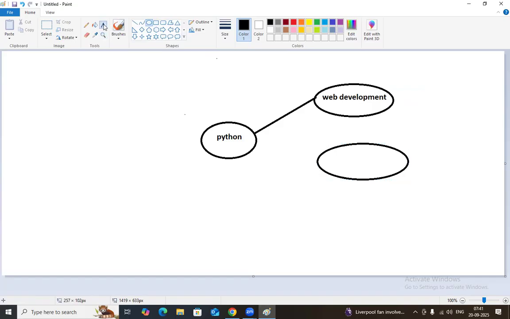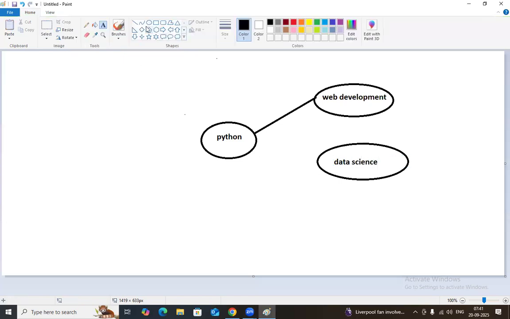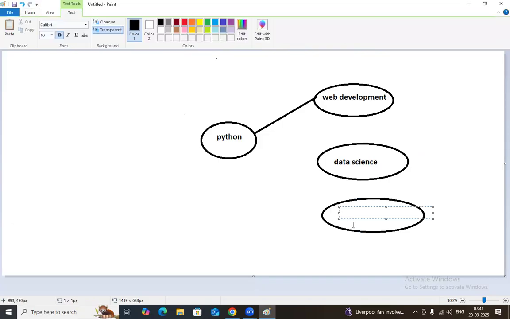You become a data scientist once you learn Python properly, so you can work with data science. And one more thing, after learning Python, you can do jobs in artificial intelligence. There is one more emerging and very famous technology, artificial intelligence. So you can do jobs in artificial intelligence.